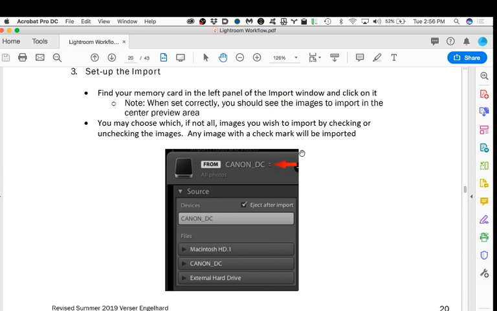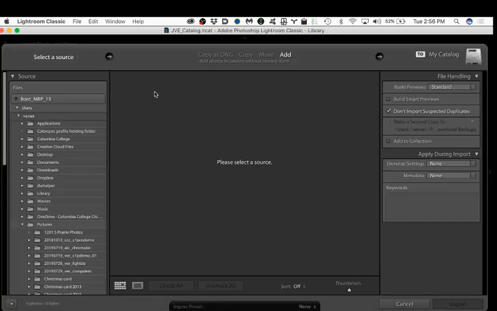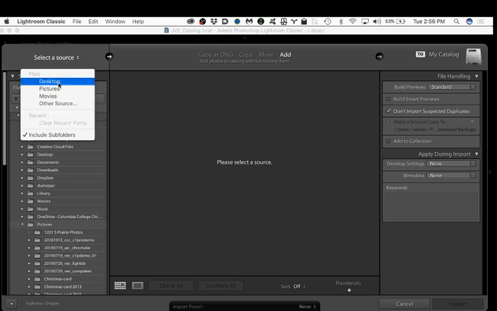Again, I'm going to go to the next one down. In the case of where you are importing your images from, if you had just inserted a memory card, it will actually show up in here. It will be recognized because that preference was set up. But in this case, we don't have a memory card in here, so we need to select the source. If you click on this drop-down menu to select the source, this will allow you to navigate to places around your desktop. Ural's, I think the imitation Compact Flash card I asked you to copy is on your desktop. So you guys would simply go to the desktop, and it should be sitting right there.